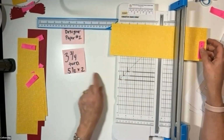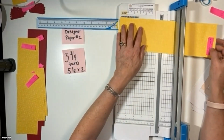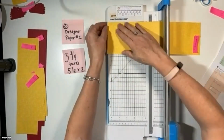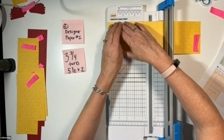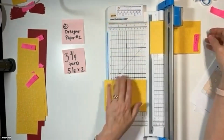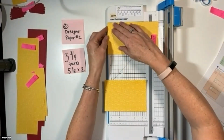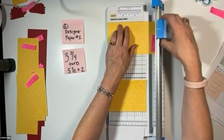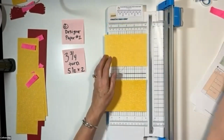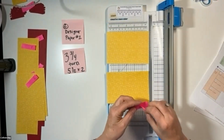Rotate and cut at 5.5. And that is to the very edge of your trimmer. You don't have to look at anything. It just goes to the very edge of your trimmer, which is 5.5. And then the remainder is scrap. And those are pieces I and J.